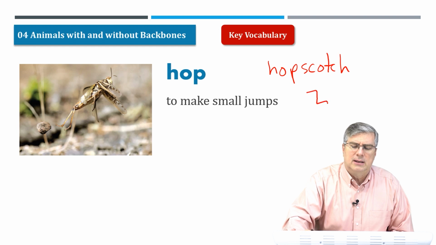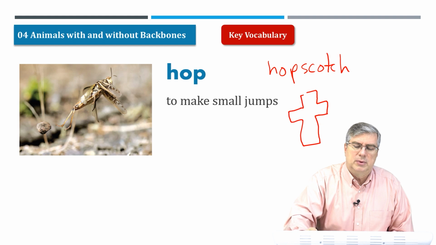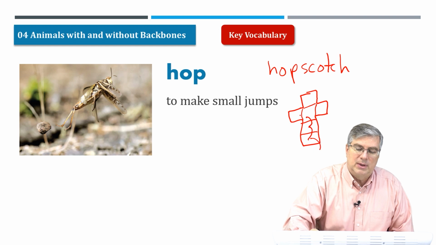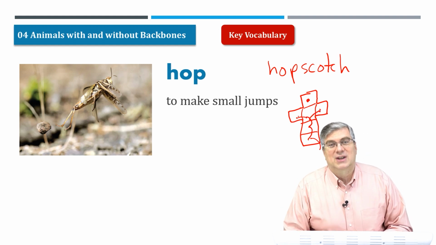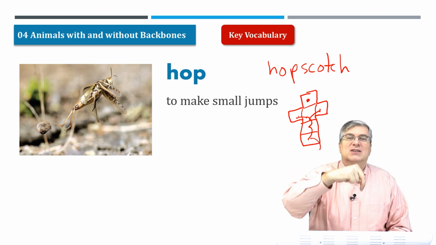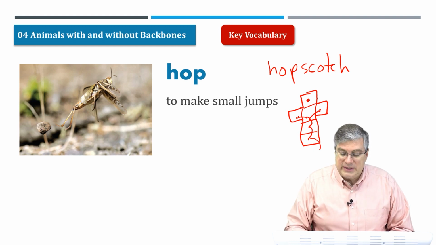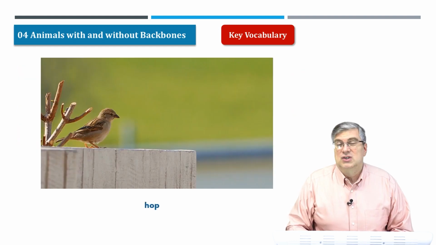In America, I think it has been a long time since I played hopscotch, but usually people will have a diagram like this, right? And they will hop. They'll hop in the first square, then they'll hop in the second square, and they hop and they put both legs here for this one, and they hop both legs here. So this one's kind of like that. Yeah, it's called hopscotch, and it's a game that kids play, and they hop. This is little jumps from one position to another. And we can see a video of something hopping. Look at this bird. It's going to hop, right?